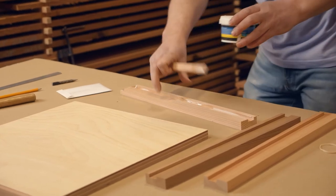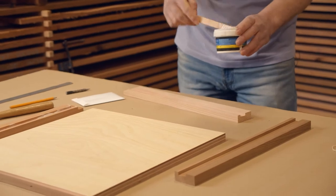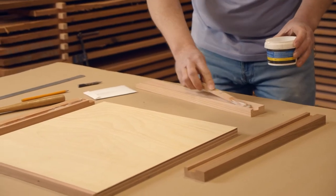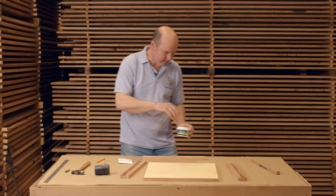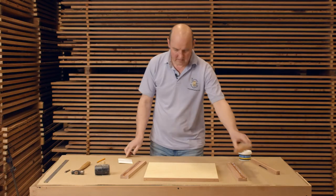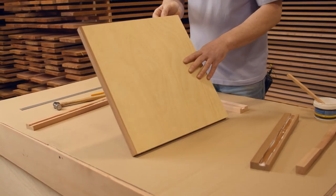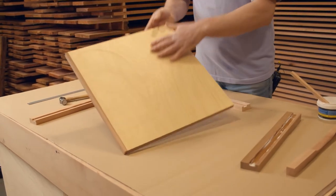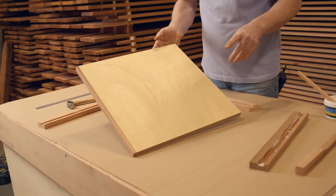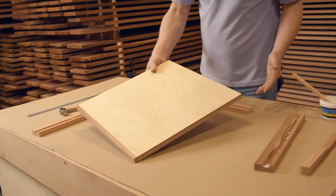Bit on the joint there. Now we're going to put the plywood into the slots. The plywood is BBCC grade, so you'll find that one side is better looking than the other. I would always put the best face facing up. It's the one you're going to look at when you put your brood chamber on the hive.